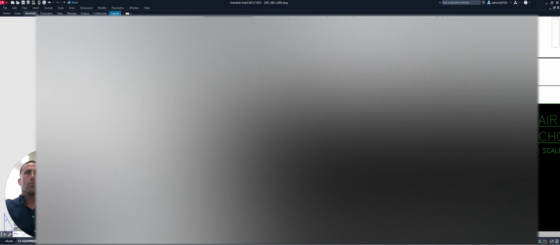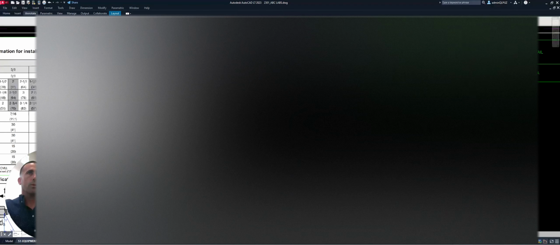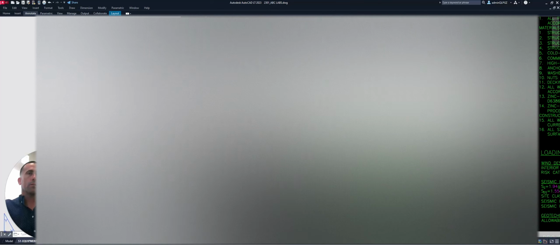Alright, so here we go. I'm pointing at the anchors. I'm saying anchorage per floor mount equipment anchorage schedule. Okay, so one of the things I like to use is tables. So that's why I put this information in a table. And I don't like to create unnecessary details.